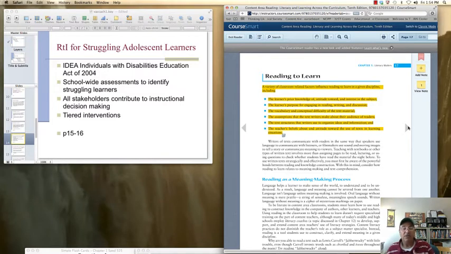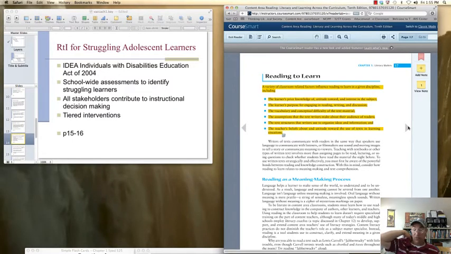The tier is really 80% tier 1, maybe 10 to 15% in tier 2, maybe 5 to 7% in tier 3. If we can get those numbers manageable, we can reduce the number of folks that are in tier 3 or in special education if we have a well-developed tier 2.